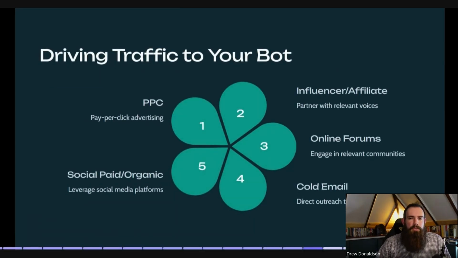Now, when it comes to driving traffic to your bot, there are no surprises here. It's the same stuff we've always done to get traffic to any website. There's not a special sauce that I can really add, like a new secret channel that no one's ever used. Really, it's pay-per-click, influencer and affiliate, online forums, cold email, or social, paid and organic. Each one is going to work a little bit differently for each person based on your business, and that's what we're going to go into now.